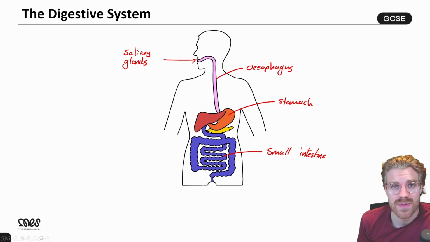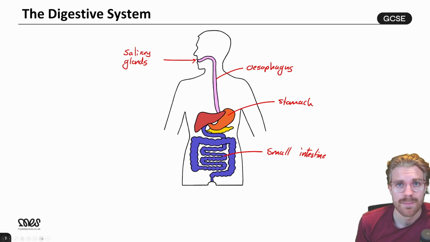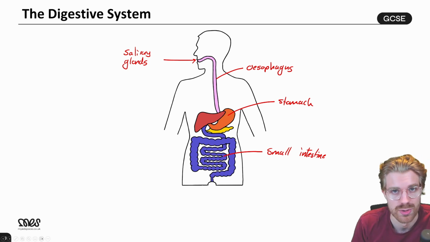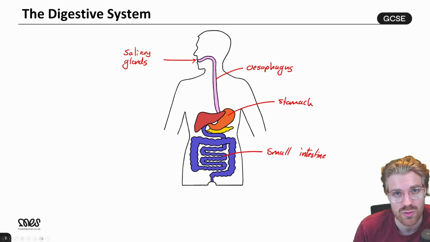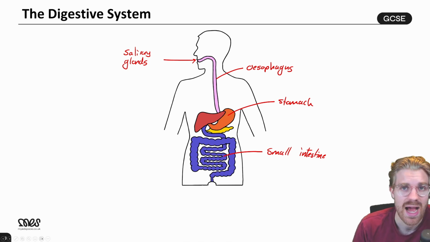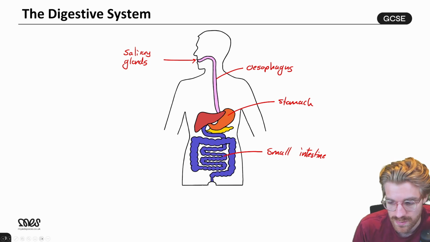And so they need to be broken down into smaller subsections or monomers, we could say. And for carbohydrates, that could be things like glucose. Now, those glucose molecules, they are smaller and they are able to be absorbed. And that's the role of the digestive system. In the small intestine, we have the absorption. We do also have digestion taking place in the small intestine, and that is where other enzymes such as amylase and lipases are going to be produced.